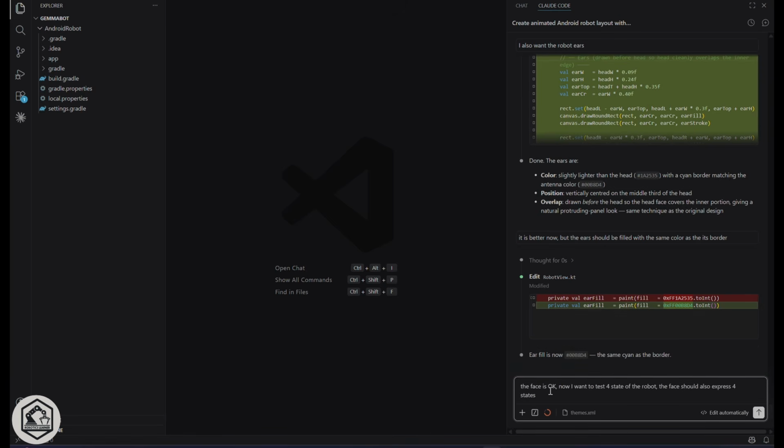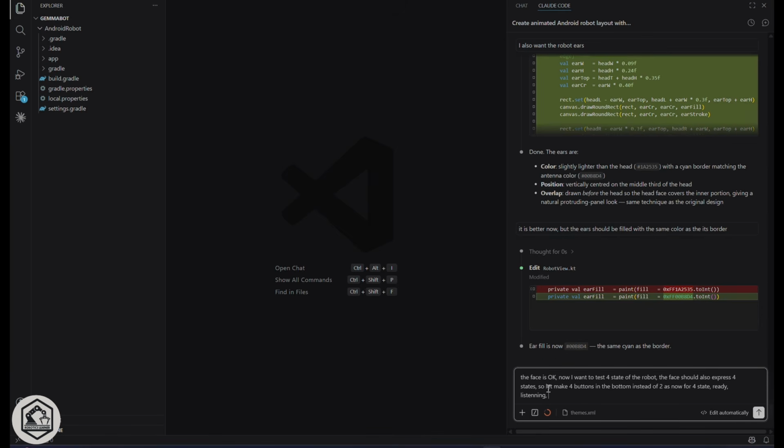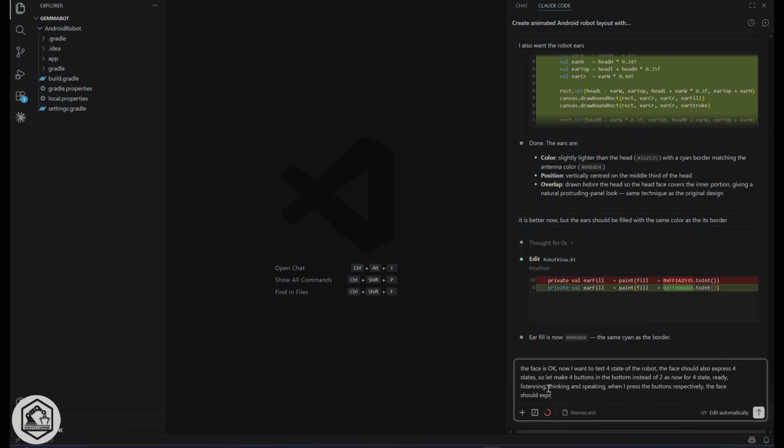Now I'm asking the coding agent to add some test buttons so I can check the robot's facial expressions across 4 different states: idle, listening, thinking, and speaking.